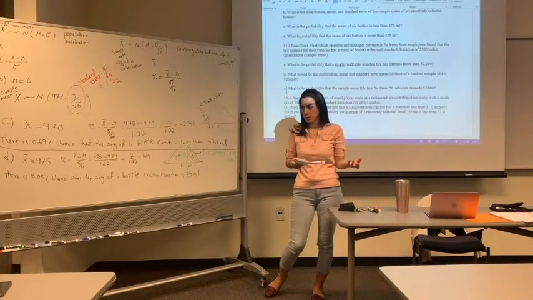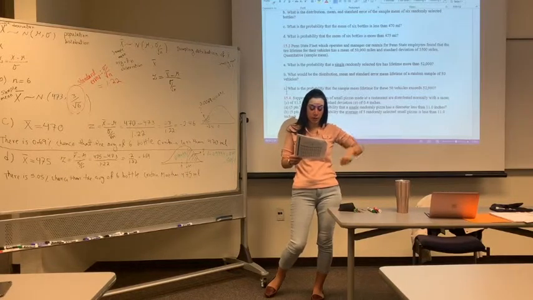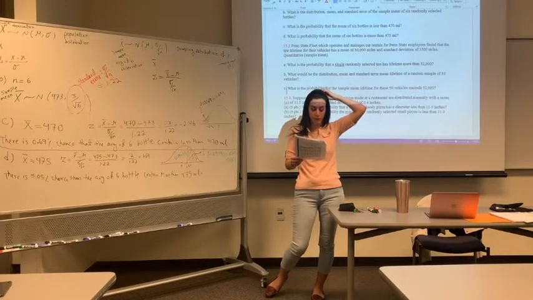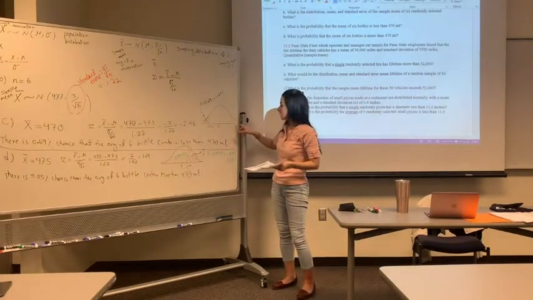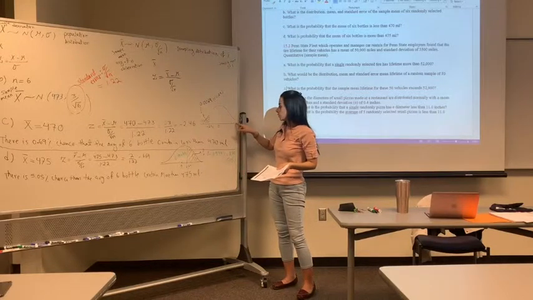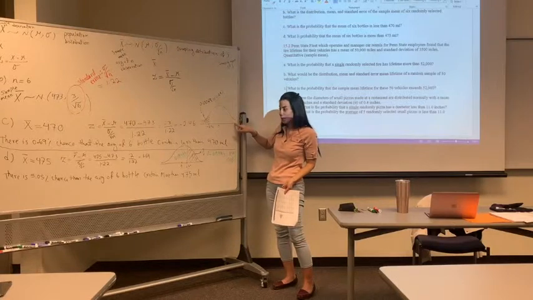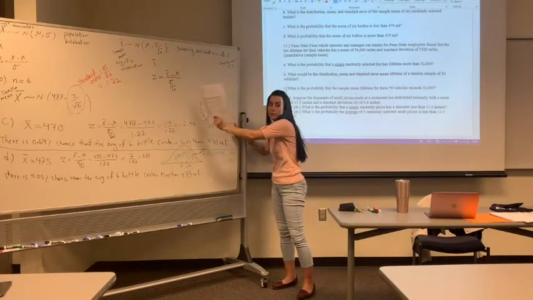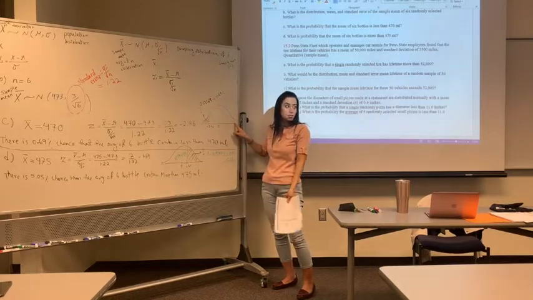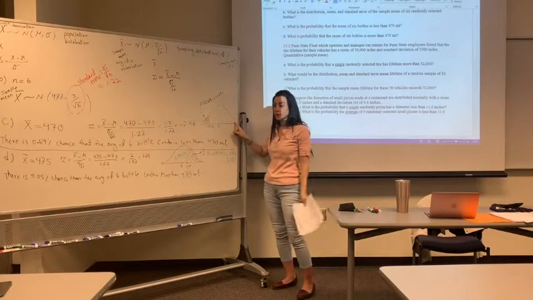On the second page, all the z-values start from positive 0 to 3.49, right? For example, if we have a z-value of 4.8, it will be right here, and then the area to the left side will be covering all the distribution, 100% of the distribution. So the area to the left side will be almost 1, correct?